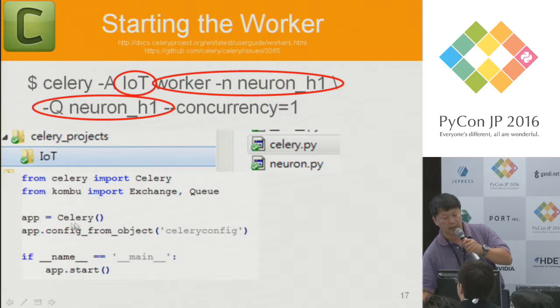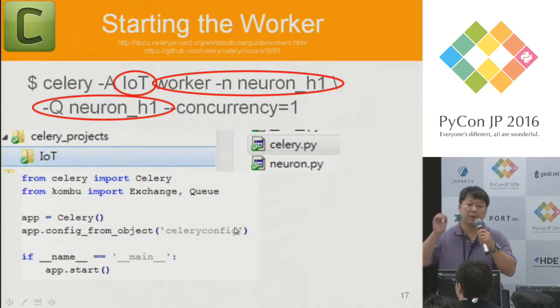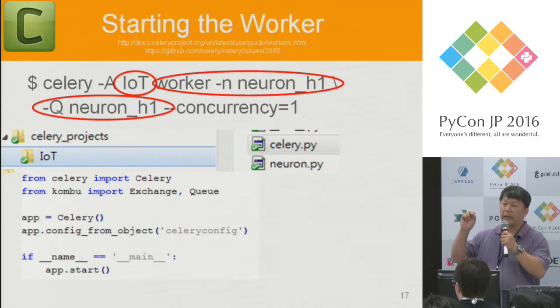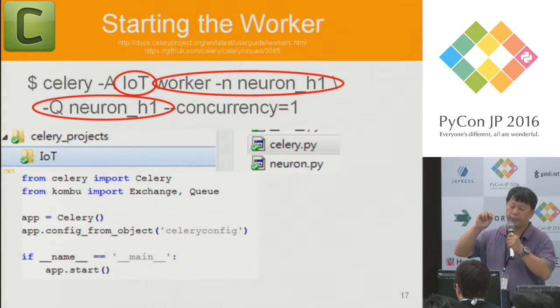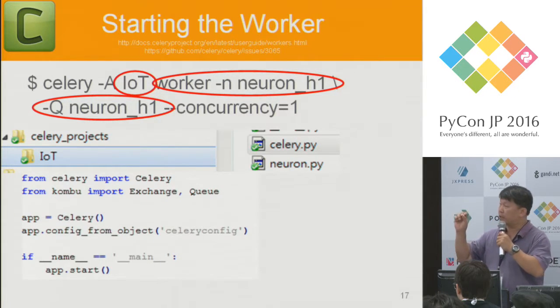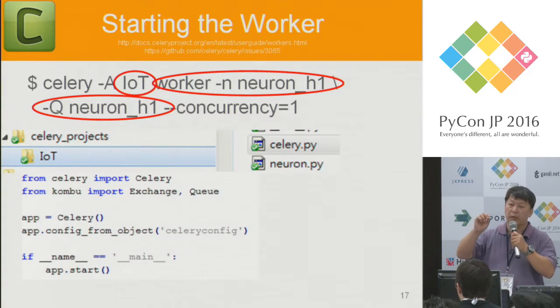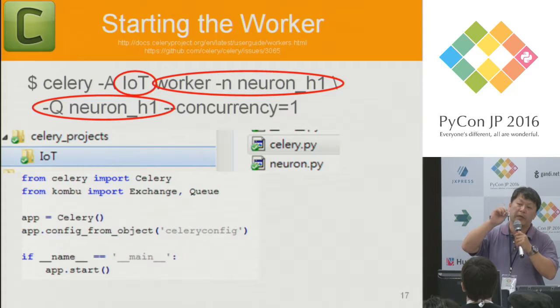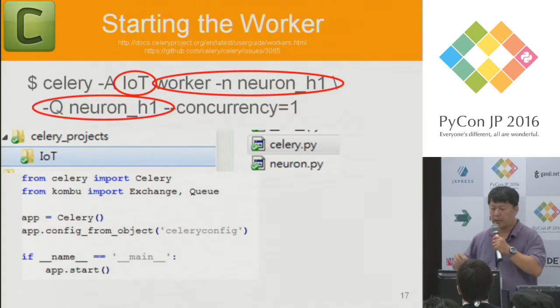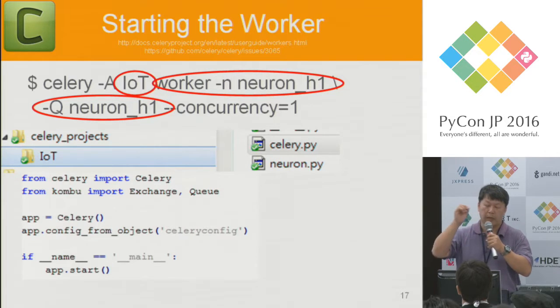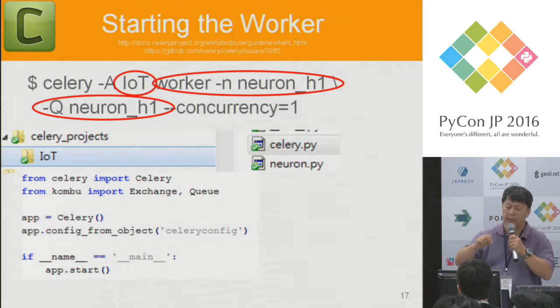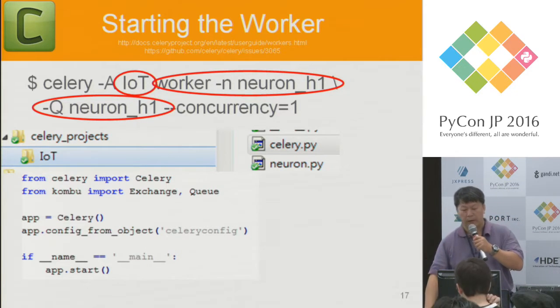And in this celery.py, there are some lines of code. First, we initiate a Celery object, and we also load the very same copy of the config file. So in this same config file, same as with the producer, there's an address for the broker. So the worker now also knows the address of the broker. If you can find a broker, you can find the post office, you can find a queue, you can find a mailbox. So the worker now is capable of looking up the queue, the mailbox, to pick up messages and do whatever you need to do.